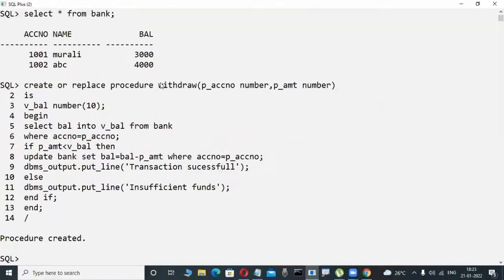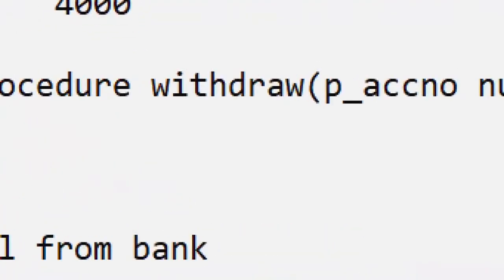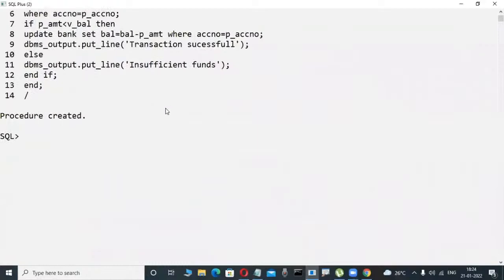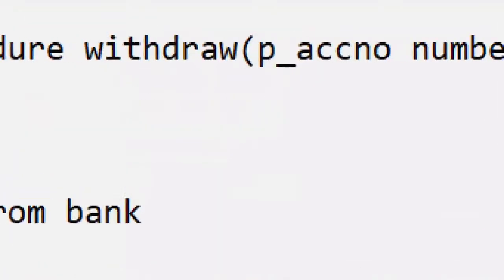Once I'm developing this withdraw procedure, I try to check whatever ATM transactions I was telling in the previous case. Now check it out, observe it here. Here I'm executing: exec procedure name withdraw. Okay, fine. I'm calling this procedure withdraw. You may not have an idea about all these things. Just observe it here. Withdraw is there or not? That is the name of my program I'm giving only.